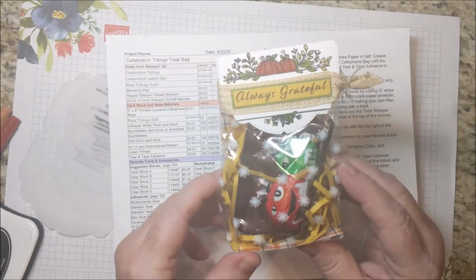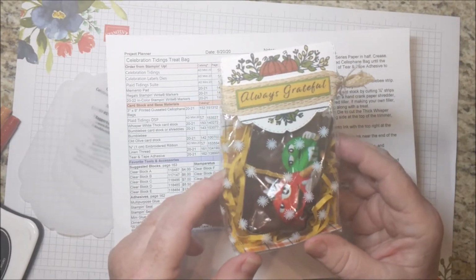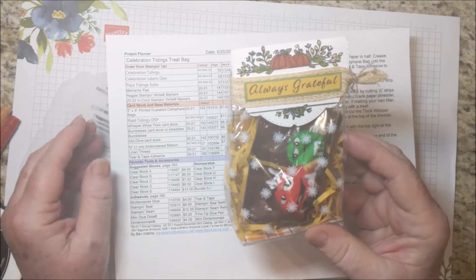I made this cute little treat bag with products from Stampin' Up, and I sell these products and also a few items to make crafting more convenient.